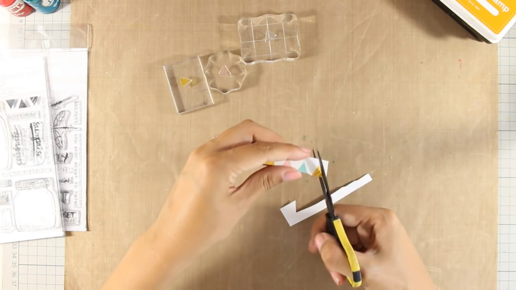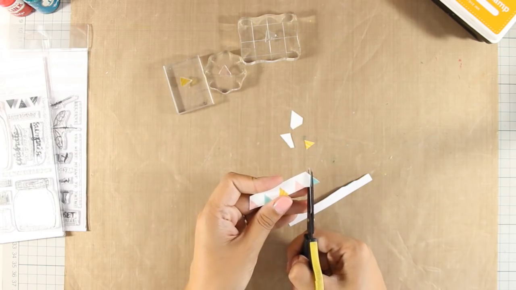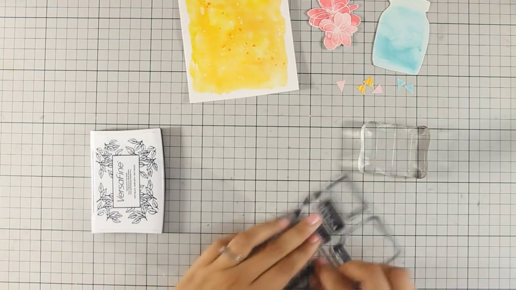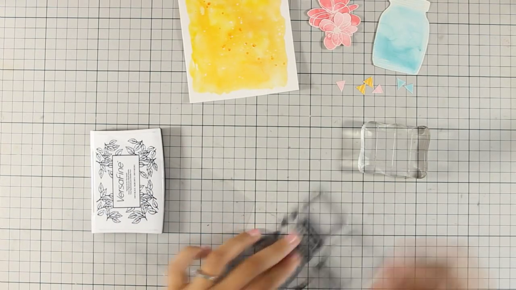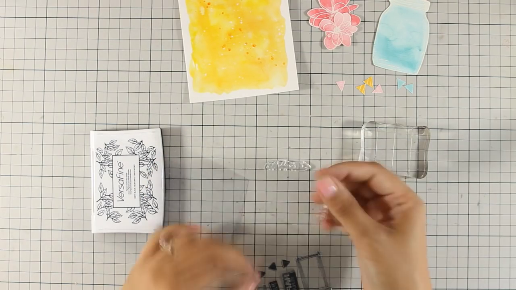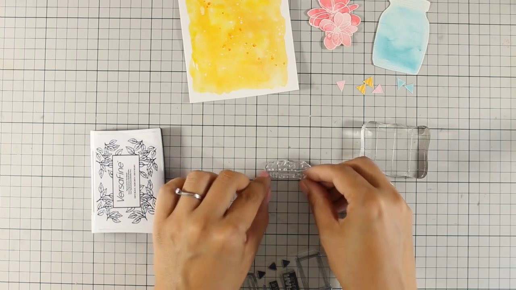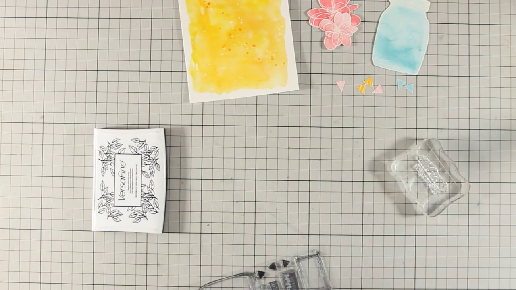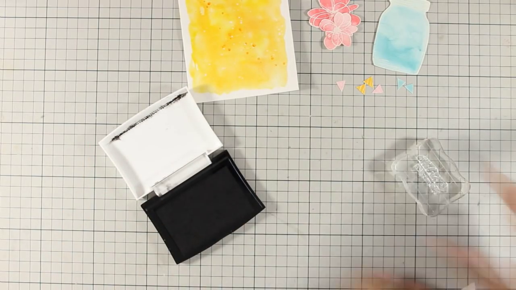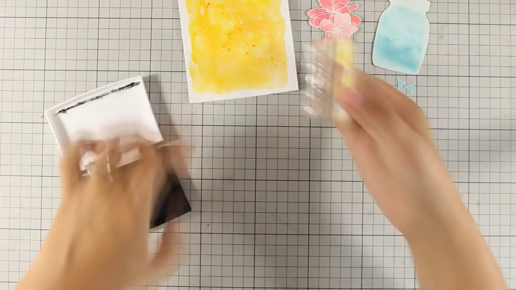So I am cutting out the triangles and you can see that although I don't have a die for them it's super easy to cut out since they are just straight lines. For my sentiment I am going to use two phrases from the same stamp set. So I am going with celebrate and it's your day. I am going to place them one below the other and I am going to stamp them at the very bottom of my card using Versafine black ink. You get a perfect impression every time.